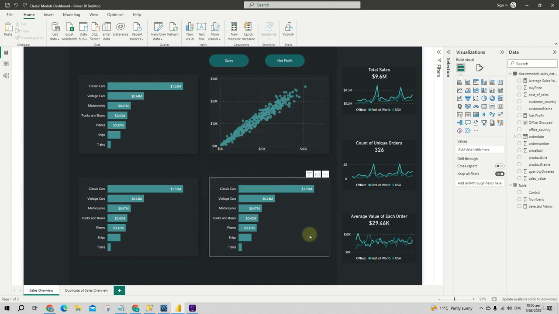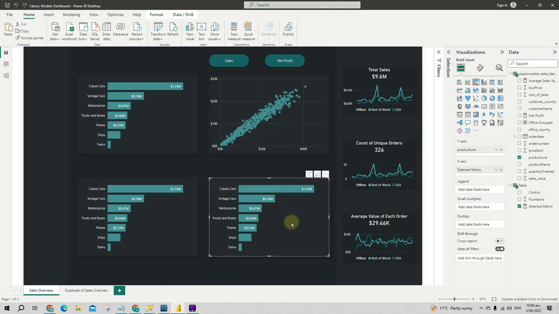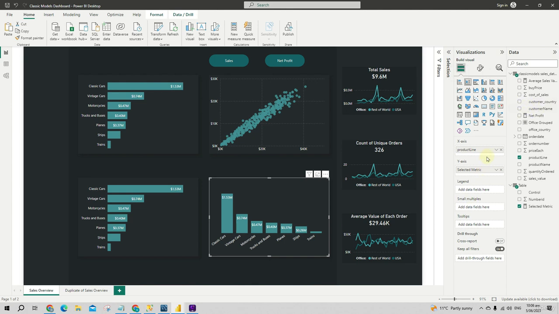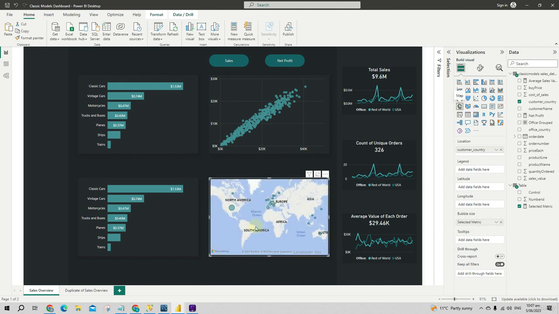So what I want to show on the bottom right then is our customer country, our metric by customer countries. If we just change this chart type, you can view it as a map if you like, or we could also show it as a stacked column chart, and then instead of product line we could bring in customer country instead, where it'll show the highest either sales or net profit countries on the left hand side. And so it's easier to identify the countries here which have high sales, but a map can always identify this as well.